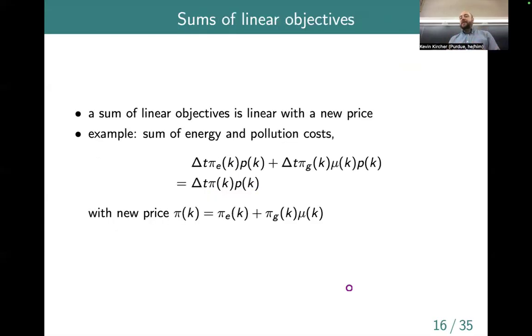Okay, so these are atomic linear objectives, but we can put them together. We can add up a bunch of linear objectives, for example. Suppose we care about the dollar cost of electricity, but we also care about the value of the pollution that gets emitted when the electricity is generated. In that case, we could combine the economic objective with the environmental or public health objective. And we get another linear function, just with a different price, where this price is a mixture of the electricity price plus the pollutant price times the pollutant intensity. This should look familiar because you basically did this for one of your questions, I think number 2 on the midterm exam.